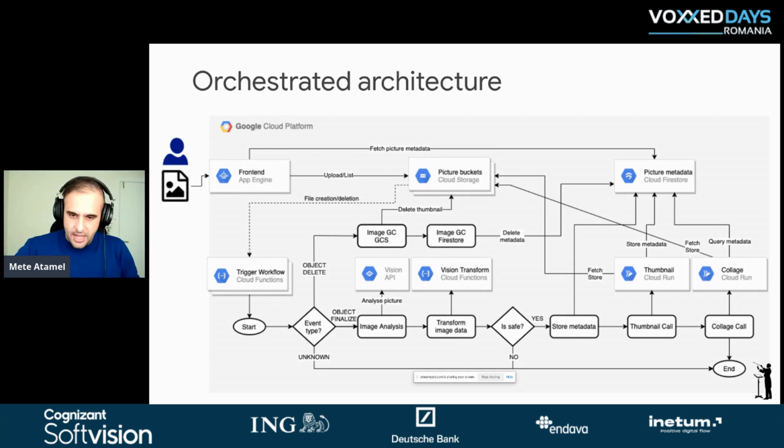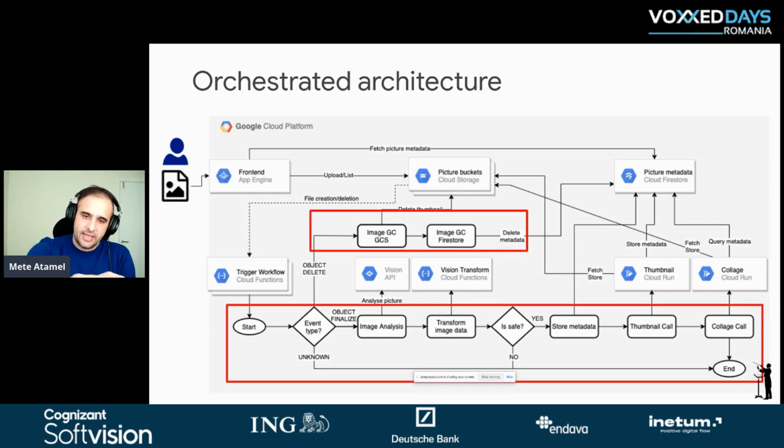And this is the architecture that we came up with. And at the first look, this might look more complicated because there's more things in the architecture. But actually, everything in the red boxes, they're in workflow. So it's basically a single service. It's the workflow service, right? So if you think that way, then it's not actually that complicated. It's actually simpler than previous service.